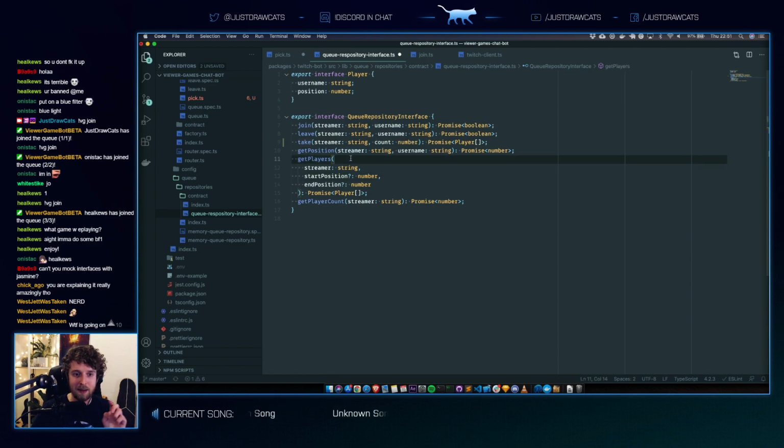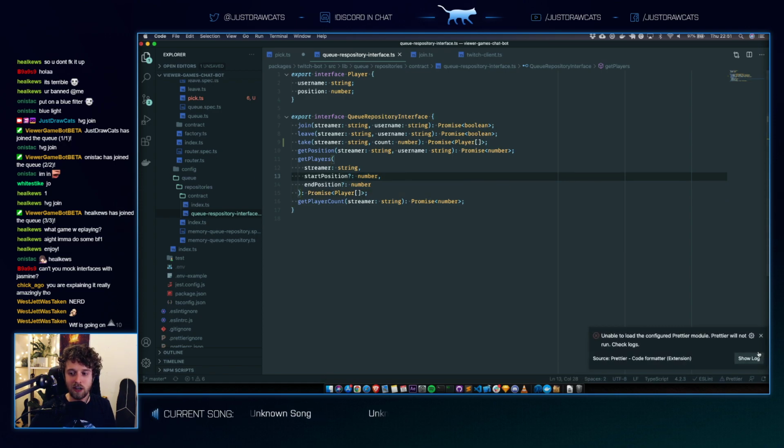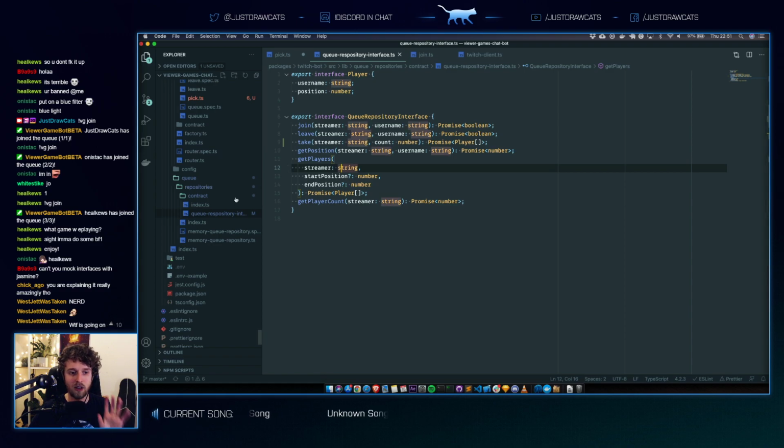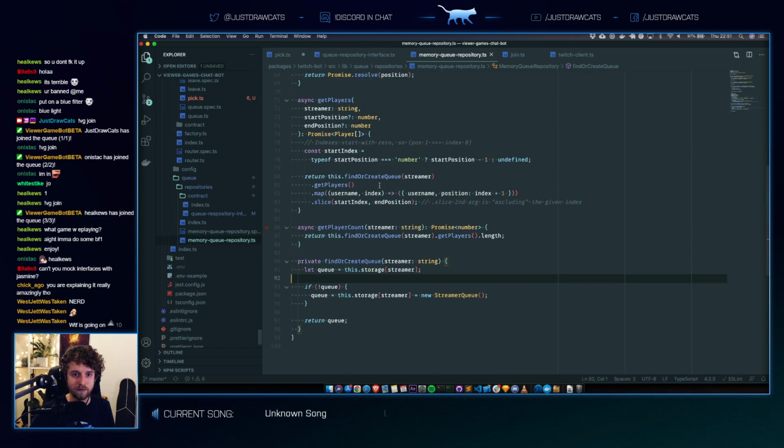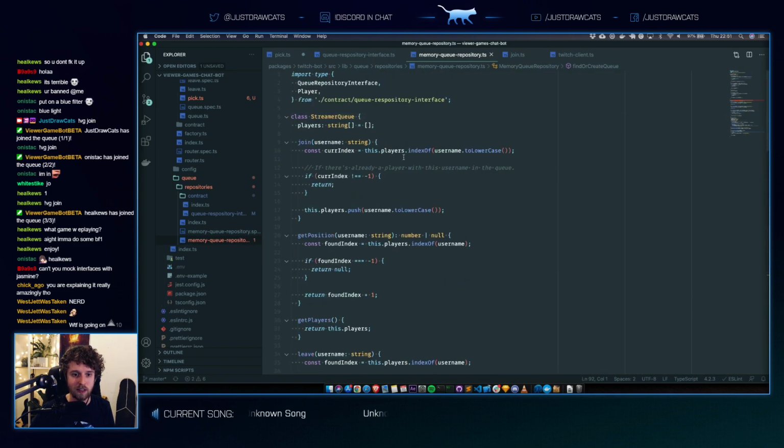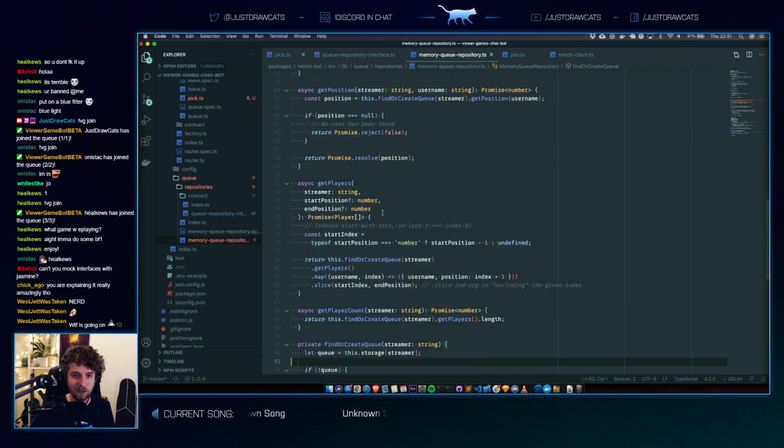And so what happens here is that if we take players out of the queue, they should be left out of this one. So we just update the queue repository. All the implementations of the other ones will break, so the implementation of our queue repository here, our memory implementation, will break. So let's implement this.